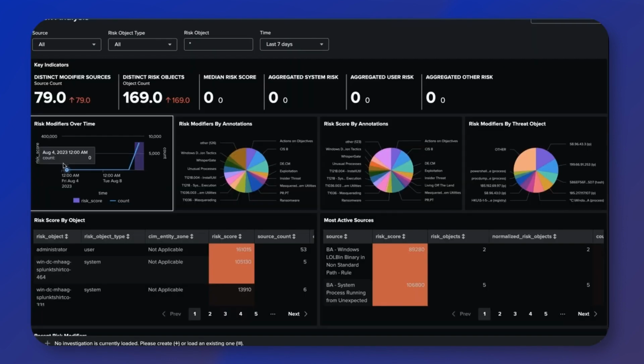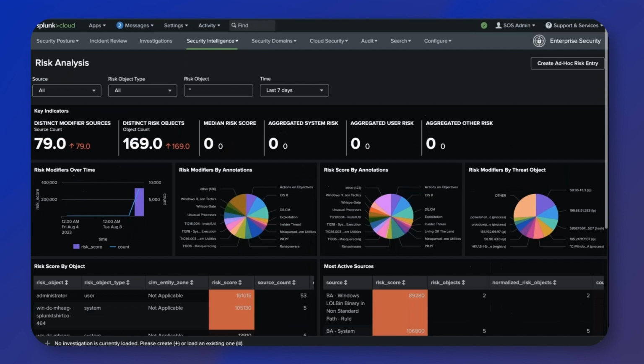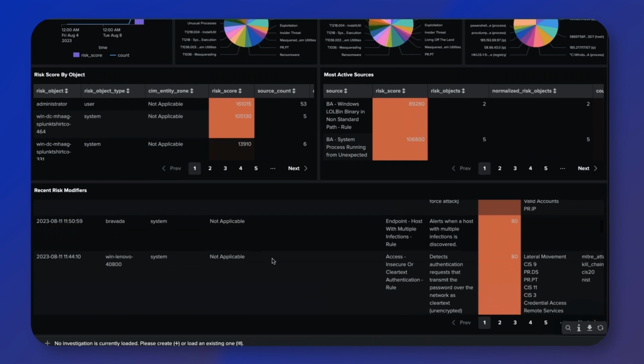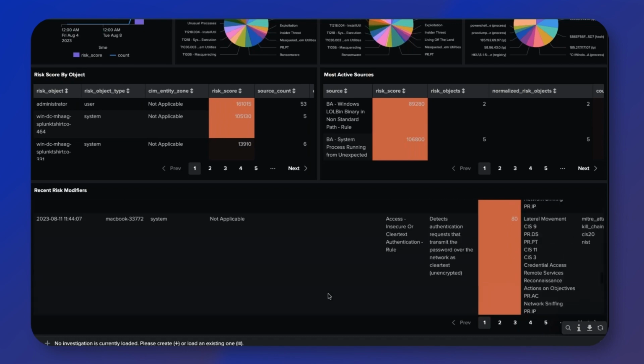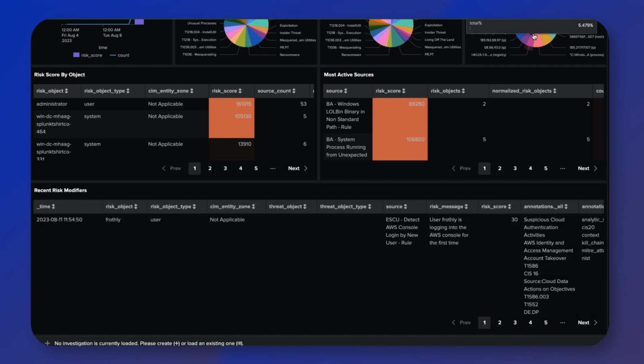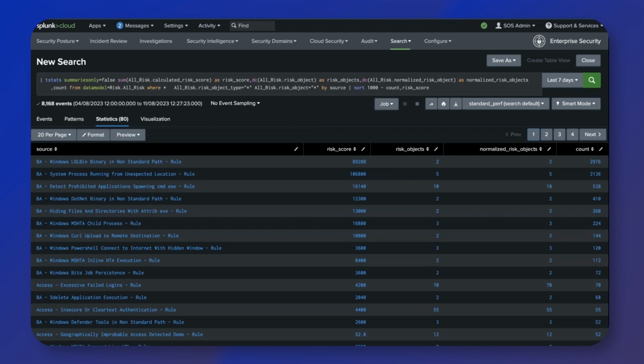And then across the top, you can also see all the different annotations and threat objects that are involved across my risk. And you can filter everything down as you need to, change the time window. And then right at the bottom, you can see all the modifiers individually in a tabular format, right? But again, this is just looking at that data in the index itself. So you can go ahead and have a look and browse through it that way. But this is, as I say, one of the most useful ones because it gives you kind of direction about, okay, well, it's not particularly hitting many risk objects, but it's applying a lot of risk. It's just repeating itself. Maybe it's running too often. Maybe it needs a bit of thresholding.